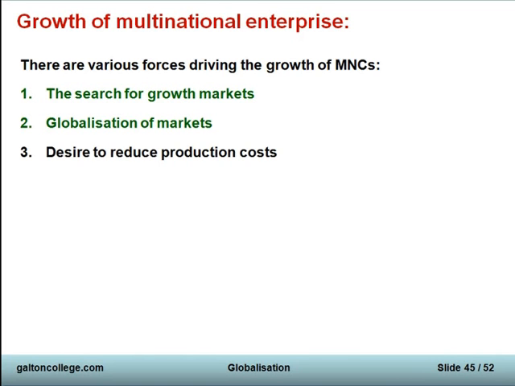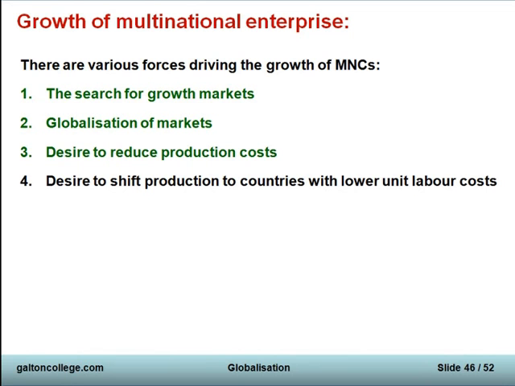They might also have a desire to reduce production costs, as I said earlier. If they can see a way of saving on production by moving part of the plant, or perhaps the whole plant, the whole factory, or the whole production unit to another country, they will do so. So they constantly move between different centres to reduce unit labour costs. They want to avoid transportation. If you make a product in one country and ship it to another country, you have to pay for the shipping. Perhaps it might be better to make it in the other country in the first place and save on the shipping.